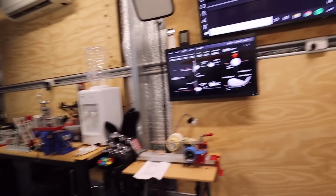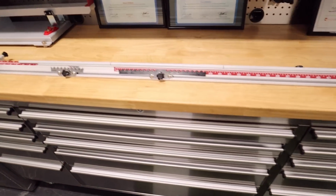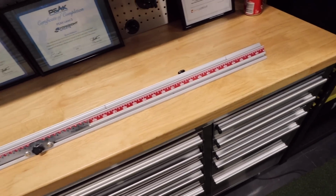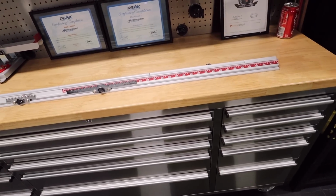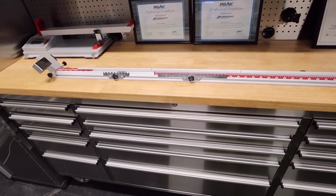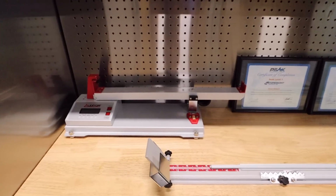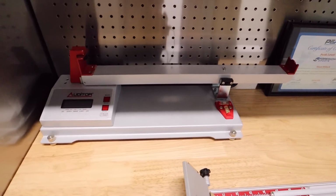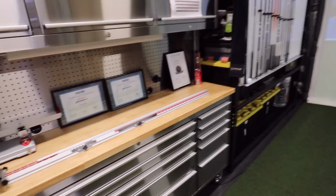What else can we show you quickly? Over here on the other side of the room, we have a Golf Mechanics Tools of the Trade tipping ruler. So I measure any golf clubs. I build all my own golf clubs from scratch, shaft and everything, drivers, woods, etc. And basically my model is I can do it better than everybody else when I'm trying to work on my own personal golf clubs. So I get exactly what I want and I can't complain because I built them. Here we have a swing weight scale, digital swing weight scale. So we have that in the corner, a tipping ruler.